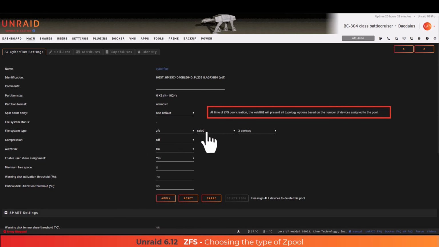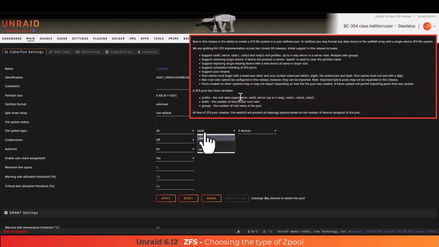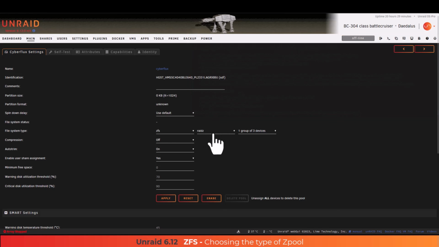Now the first thing is what type of Z pool do we want? Now RAID 0, in my opinion, is not a good idea. That stripes the data across all the disks with no redundancy. So you'd only want to do that with something you really didn't care about at all. We could choose mirror here, which would mirror the data across those 3 disks. But what I'm going to do is use a RAID Z pool, and what this will do is one of the drives will be parity and the rest data. But it's slightly different than we're used to in Unraid with 1 parity disk, because yes, 1 disk's worth of parity is used up, but the parity is striped across all 3 of the drives.